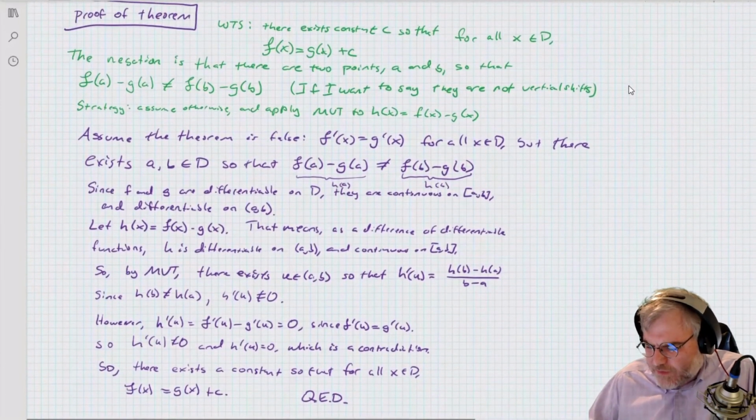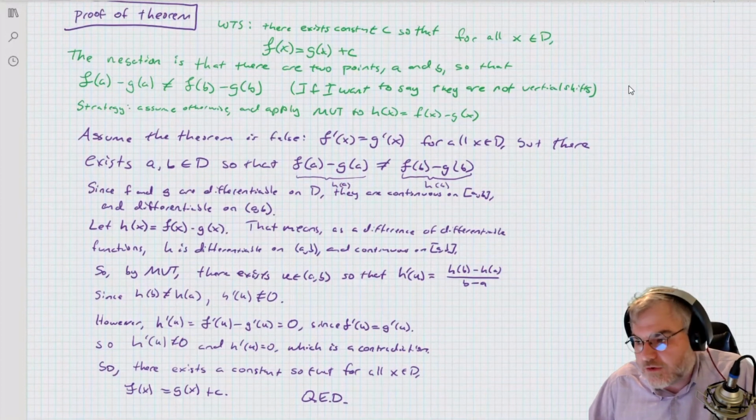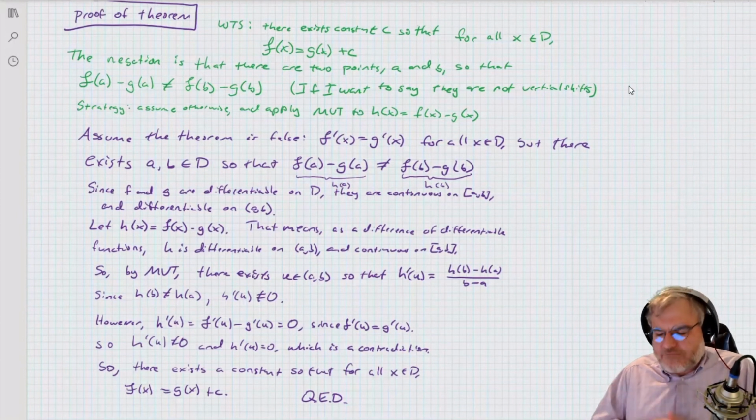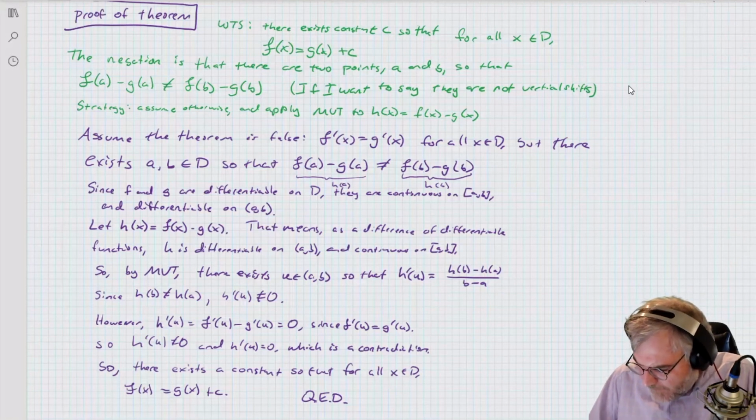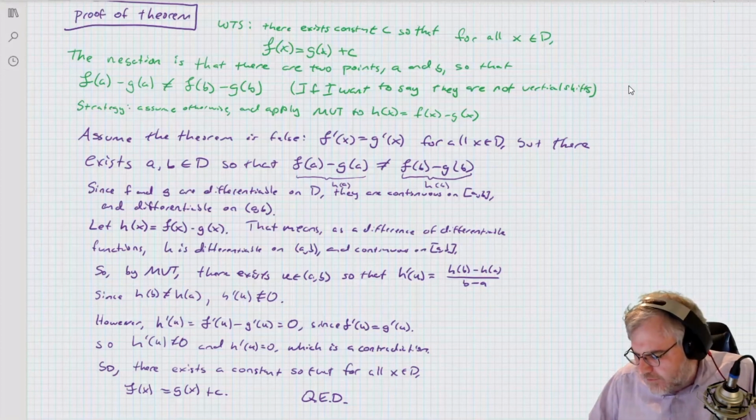The theorem is extremely important. We need it to prove the fundamental theorem of calculus, part 2. So, as I said, it's not the most straightforward proof, but it's one to think about. This idea that I could just subtract one function from the other. I could have written it a little better. As a matter of fact, I did write it a little bit better in the other notes.